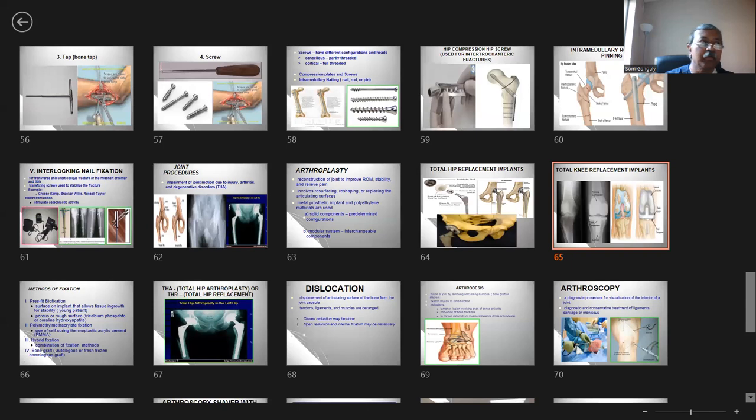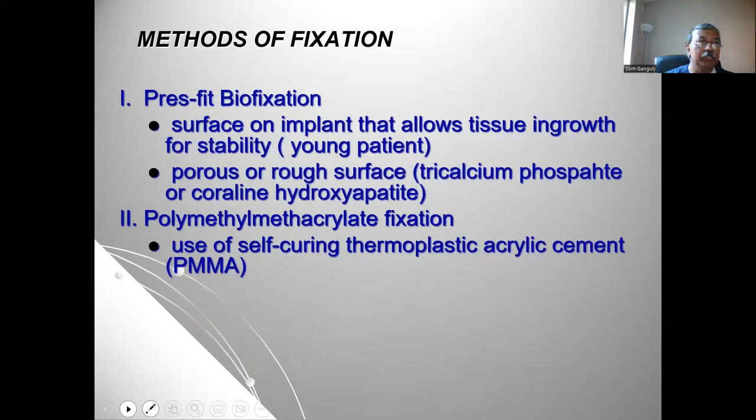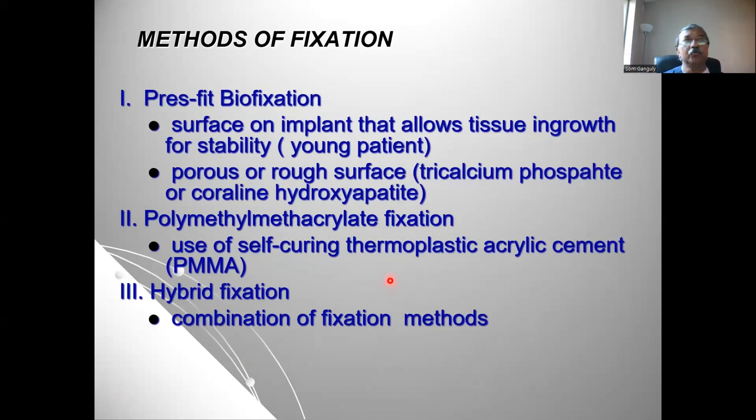Now, as you can see, the reconstructed hip or knee or shoulder could be of two types. One is without cement, or non-cemented, we call it press fit, biofixation, or just press fit, where the surface of the implant grows tissue inside through that implant, allowing tissue to grow through that and maintain a strong, solid stability.